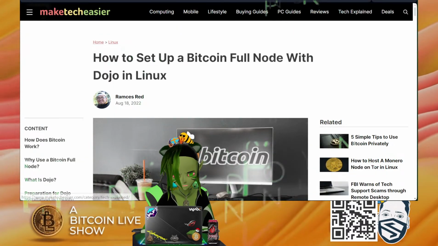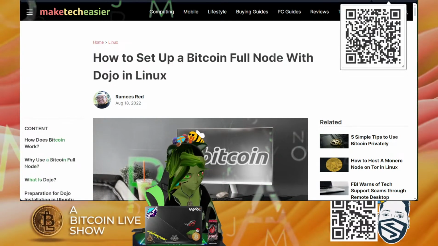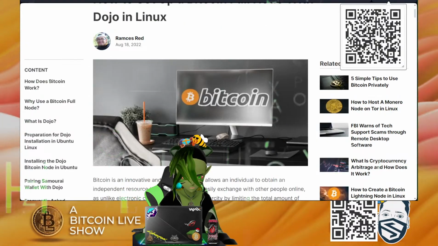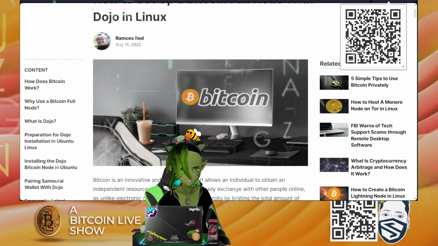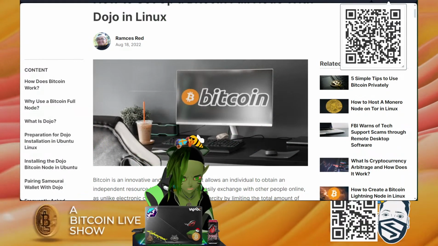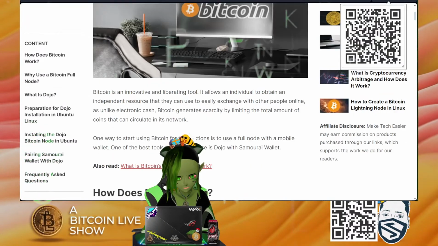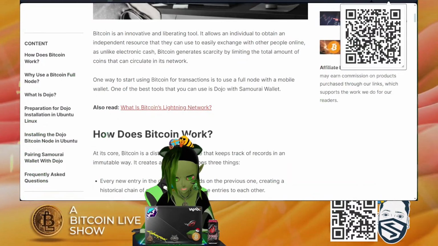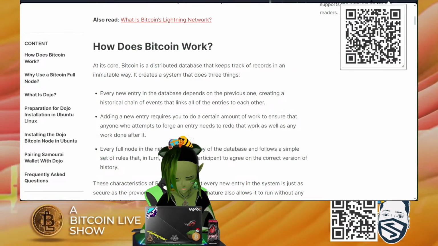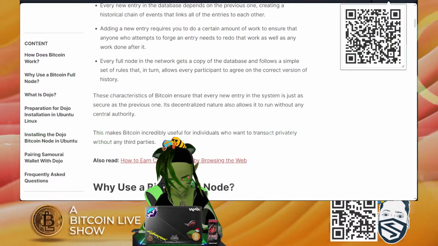Bitcoin, if you're here for the learning, you're here for the learning, and you're going to be doing it. So what about Dojo? A lot of people use Dojo for main computers, and I've seen people use Dojo for servers and such, so I figured this might be a good one to cover. This article here by Mr. Lance Reed, my bad, he does a pretty good job. There's also the Bitcoin Lightning, which I'm not a big fan of, but a lot of people are. So there's your option there.